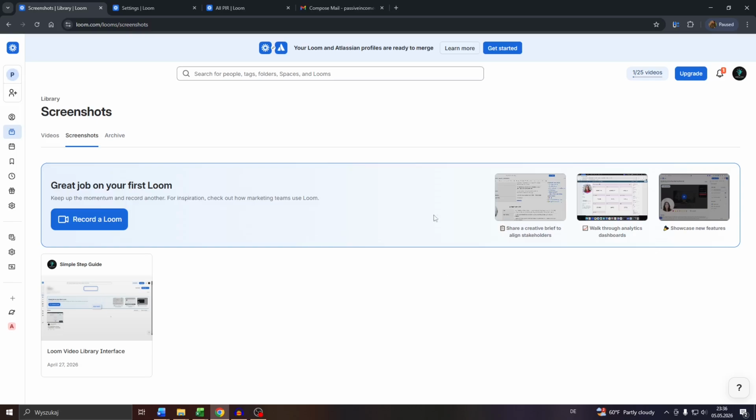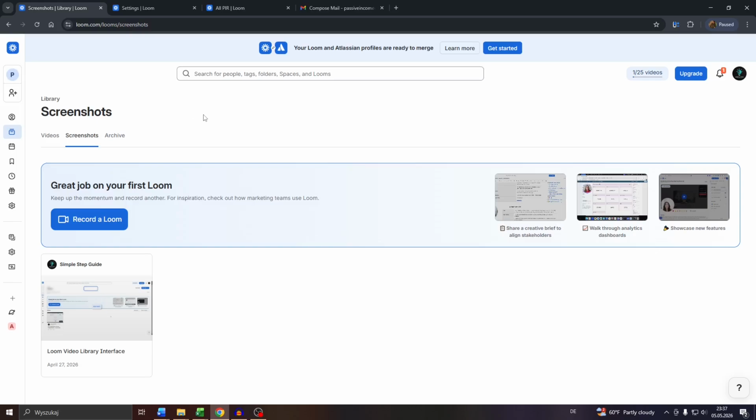So navigate to the web application of Loom, log into your account. Make sure that you're accessing your current workspace in the top left corner, and let's say for instance you have a screenshot or a video of a video meeting with your team members or workspace members, and now you'd like to send them, for instance, a recap of that meeting, for example, the video meeting itself.